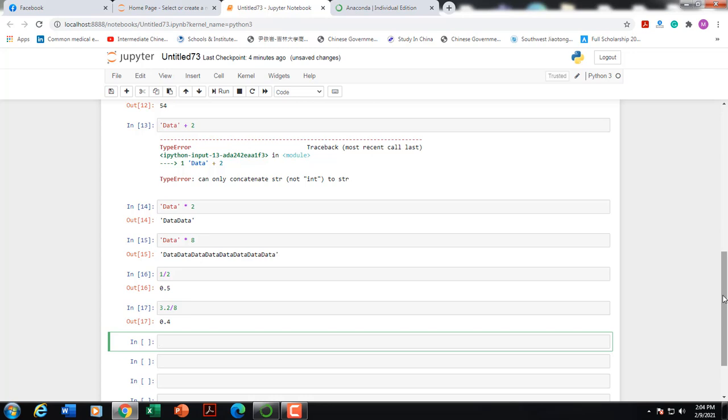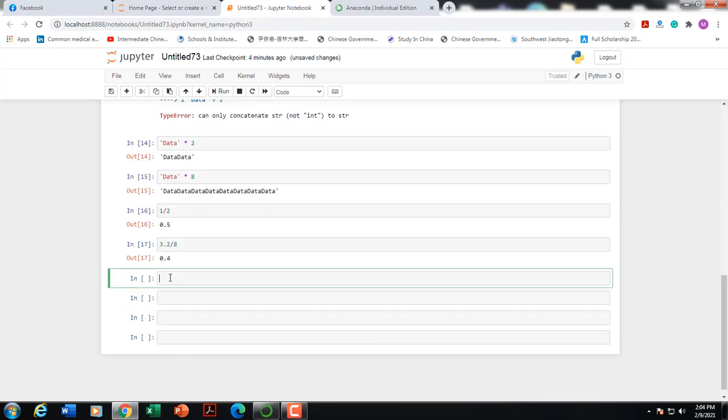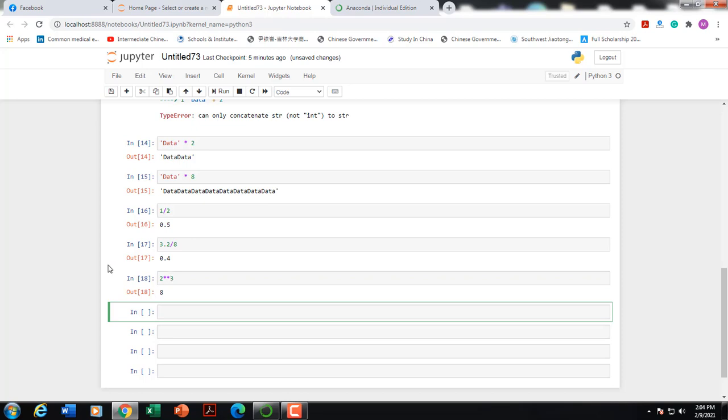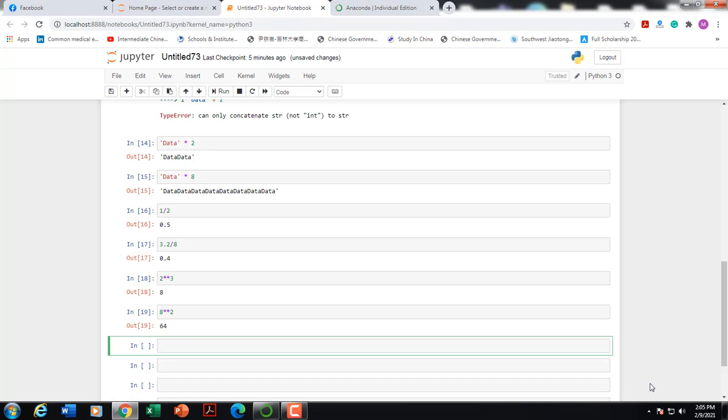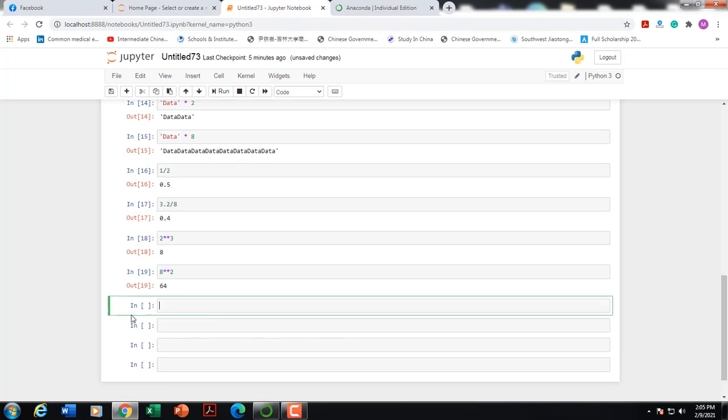It's also straightforward. Let's say we have a number and we want to raise it to a power. For example, 2 to the power 3 is 8. So how can we represent that notation in Python? Well, we use the asterisk sign, but twice. So 2 power 3 is 8, and when you use the asterisk sign twice, we get 2 multiplied by 2 multiplied by 2, which is 8. So for example, 8 power 2 will be 64, 8 multiplied by 8. So the double asterisk is used to represent power. 8 power 2, 8 power 3, 8 power 4.